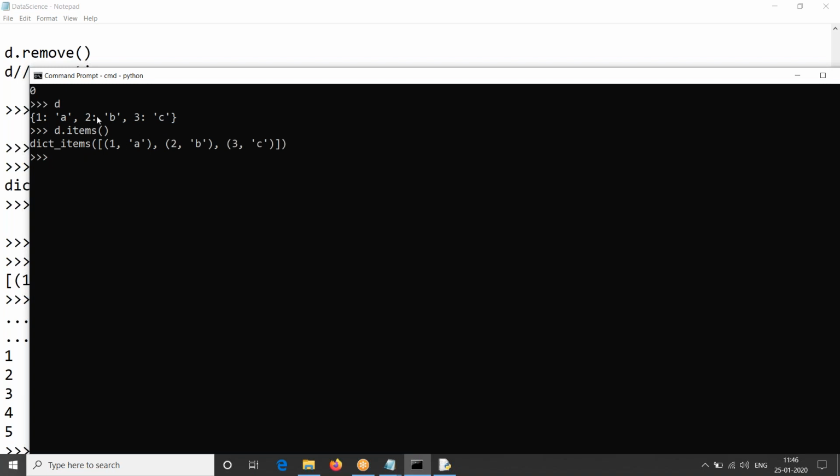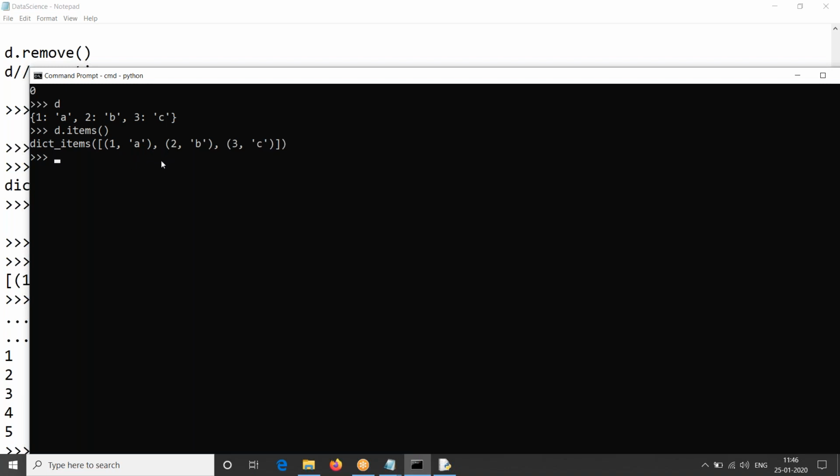It's converting the dictionary to a list and in that list every key value pair is converted to a tuple. Observe carefully. We have discussed tuples, right? Yes or no? Items does that. It converts each key value pair to a tuple. That's why we can apply k comma v like that while iterating over the items function. Understood? No?